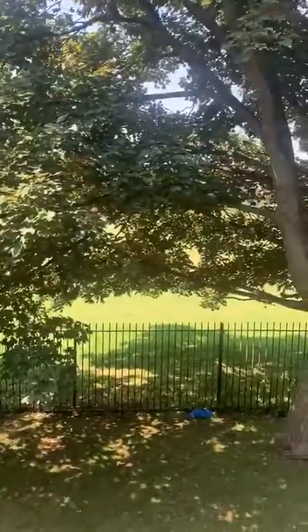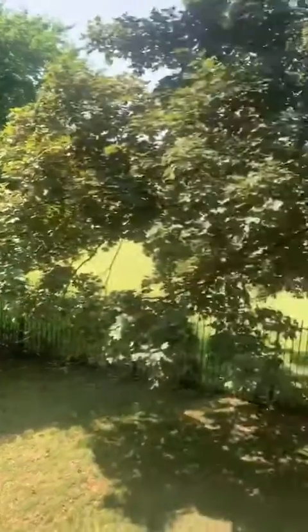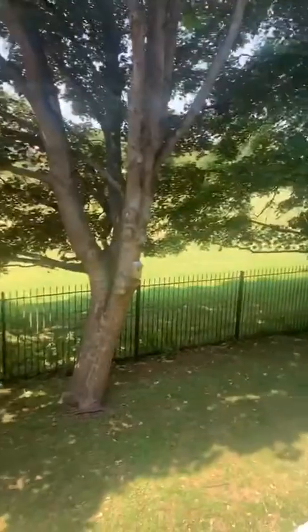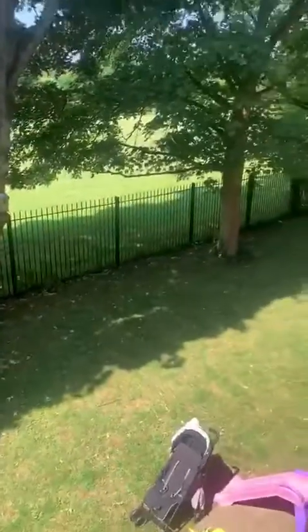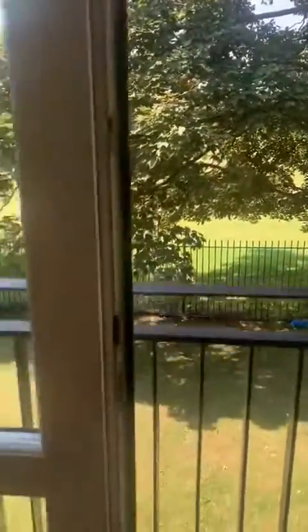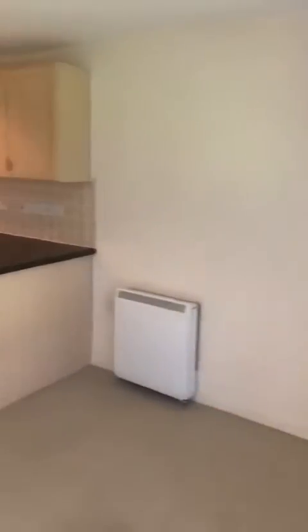You've got some outdoor space with enough privacy from the trees. Beyond that you have got a field where obviously there are some people that will be playing, but fairly quiet. Downstairs have obviously been using this space down here. And there's no excessive amount of noise that comes through.